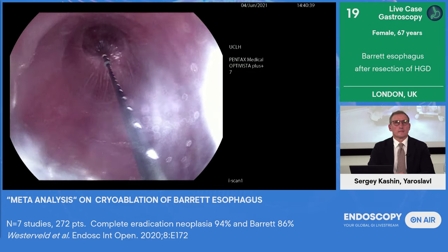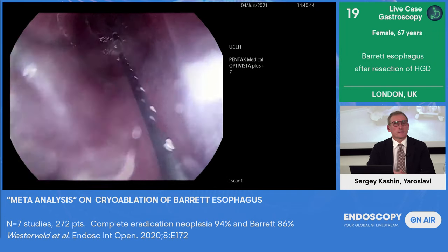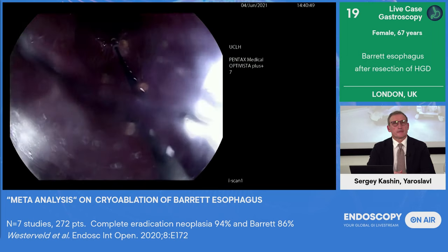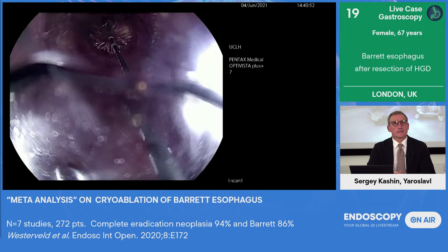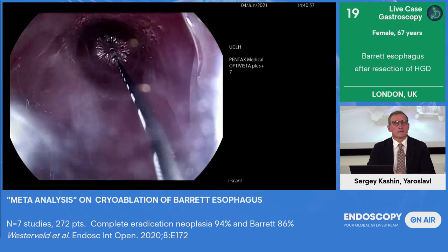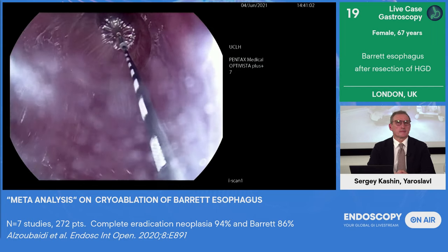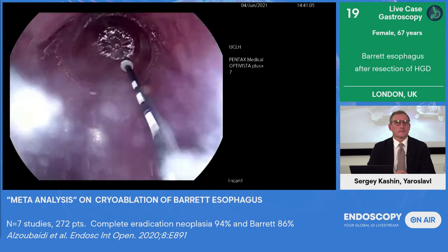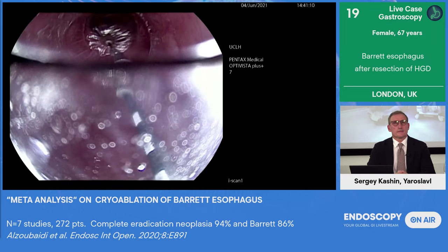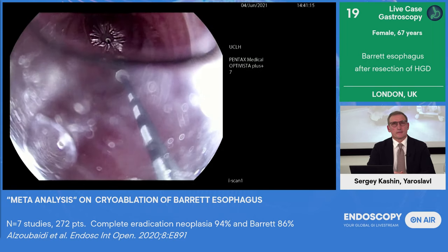And this gives you the ability to follow the device round in terms of where you're going to deliver your cryo spray. So not only can I move the device clockwise and anti-clockwise as I'm doing here, ladies and gentlemen, but I can also begin to move it in the vertical axis. So I can bring it towards me like I am here, and then I can take it away from me, which allows me to then treat areas that are at the oral end and at the anal end.